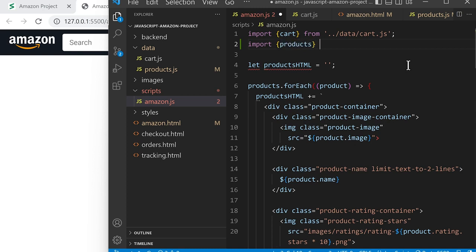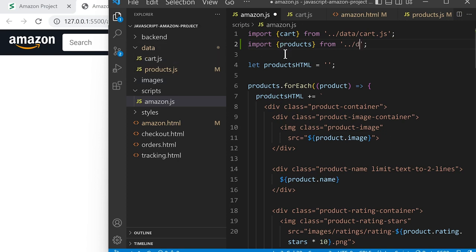And we're going to get this variable from single quotes, semicolon, and then inside here, we're going to locate the products.js file. So we're going to type .. and / to go outside of the current folder, so outside of the scripts folder, and then we're going to go into the data folder.